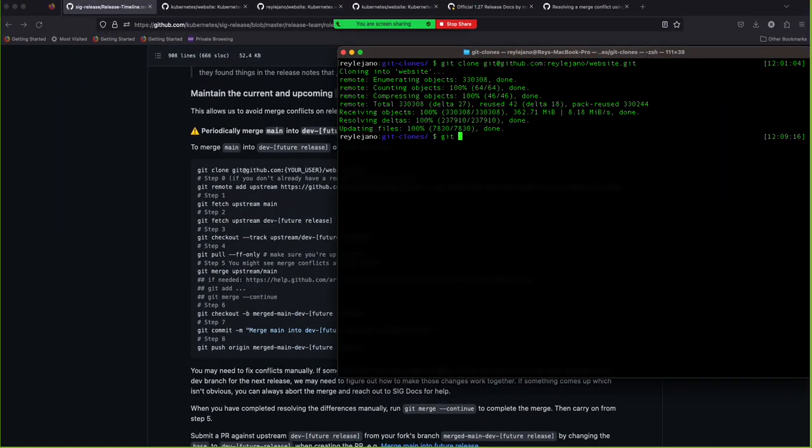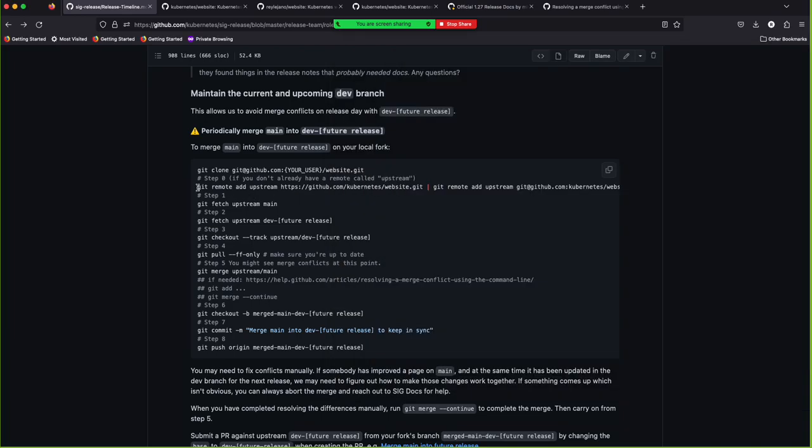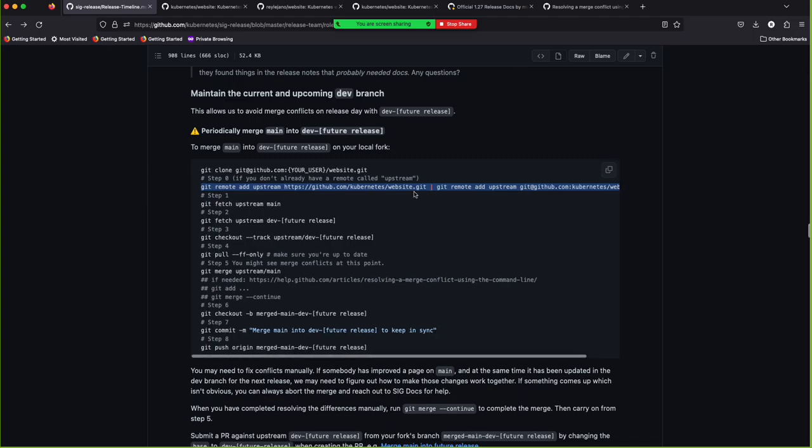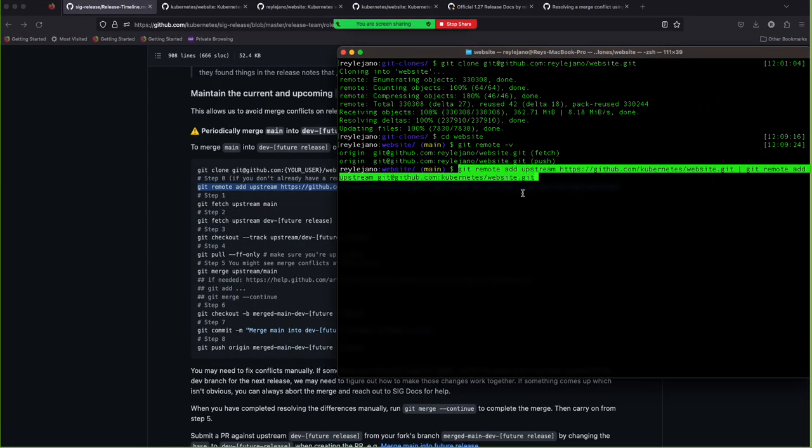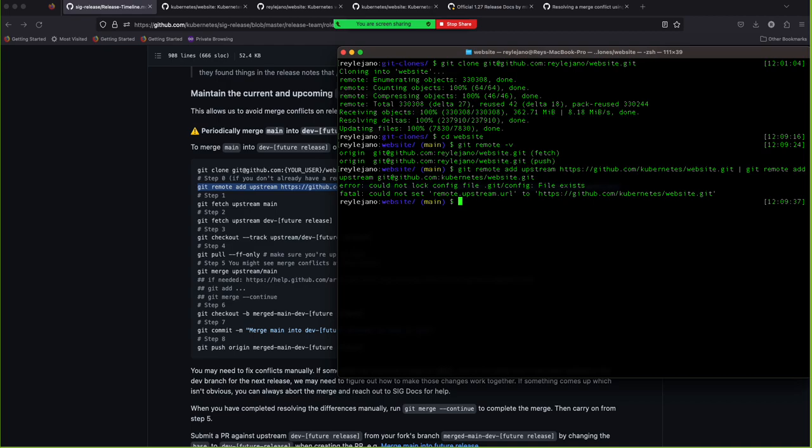All right. Let's go to website. Do git remote -v. See, I just have origin. So let's add in upstream. Actually, this instruction needs to be updated.